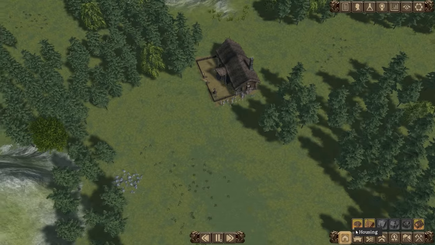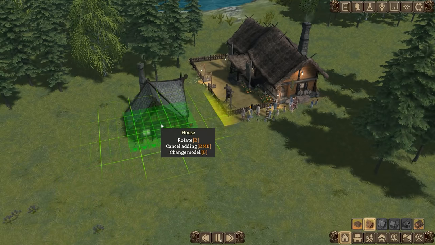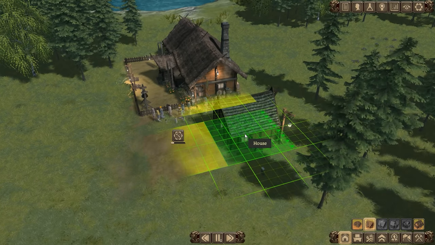All right, first things first. Let's go ahead and place down some housing. You can see that we could build a tent, or we could go ahead and build some houses. Does cost me some coins, lumber, and stone, but I'm okay with that. We'll place it somewhat close to our town center. How about, let's say, one here and one here.